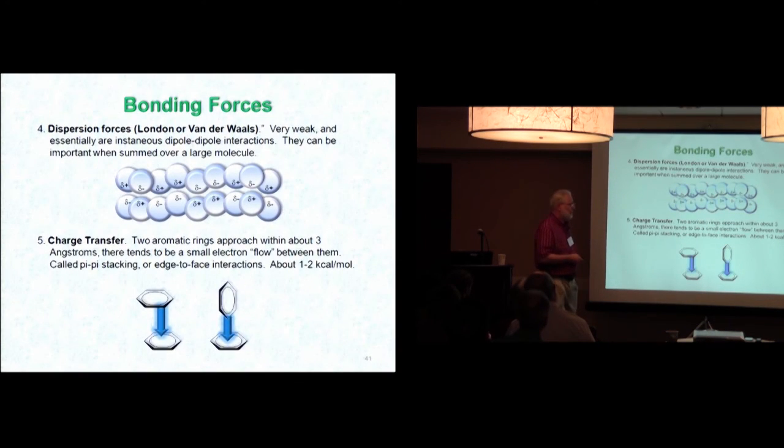And dispersion forces, or London or van der Waals forces, are weak forces. If we imagine a chain of carbon atoms, electrons are not discrete particles. They're described by wave functions. So at any given time, the electron can be more or less any place within that atom or molecule. And so if we generate a transient partial positive charge, say the electrons are pulled away, then it generates a dipole-dipole interaction, it generates a complementary partial negative charge there, so it pulls electrons to it.